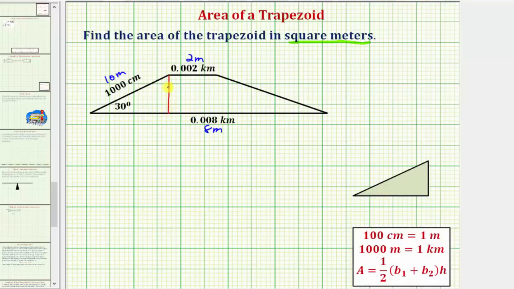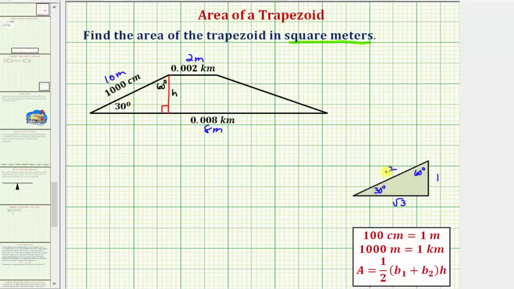Notice by sketching this segment, we now have a right triangle here on the left, and this is actually a special right triangle, because if this acute angle is equal to 30 degrees, this acute angle here would have to be equal to 60 degrees, so that the sum of the interior angles is equal to 180 degrees. Let's go ahead and label this length h. Now whenever we have a 30, 60, 90 right triangle, the triangle is always going to be proportional to the triangle where the short leg has a length of 1, the hypotenuse has a length of 2, and the long leg has a length of square root 3.